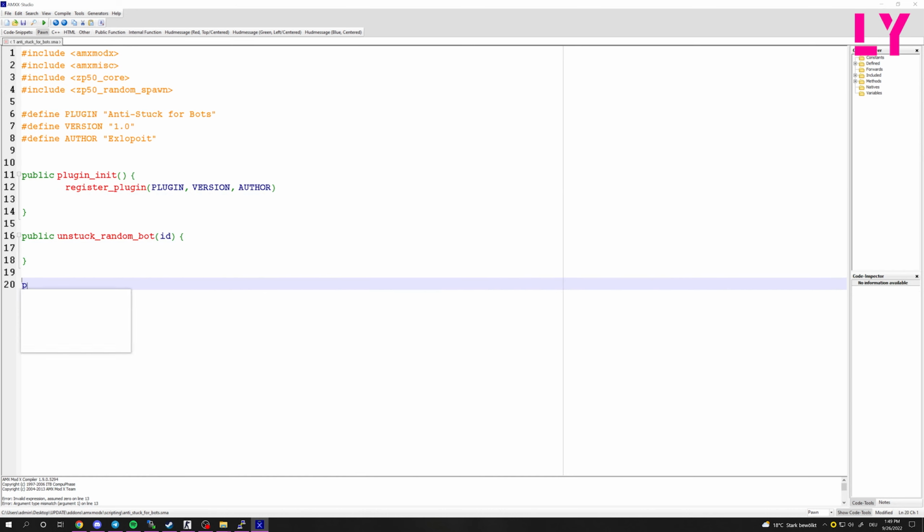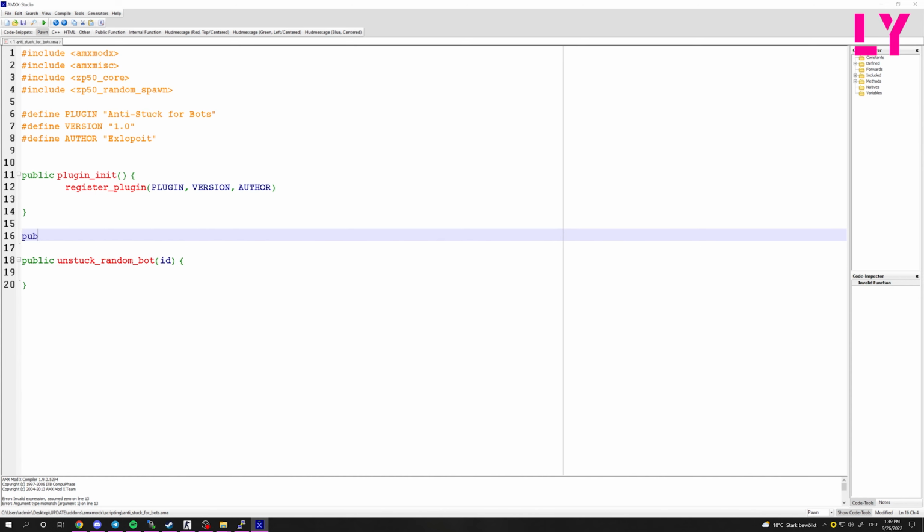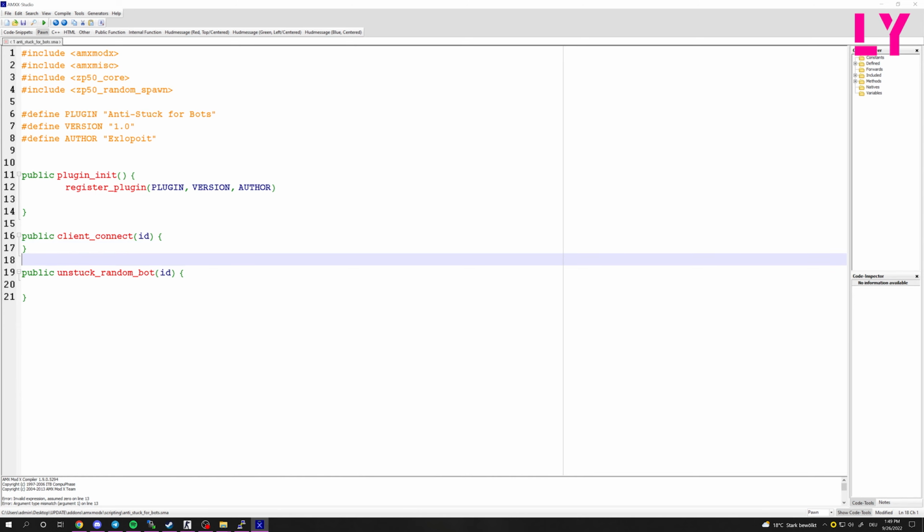Sorry, I made a mistake. Forget what I said the last 20 seconds. This is a plugin which makes the bots unstuck because of the Twitch plugin. The Twitch plugin I already wrote, sorry, my mistake.